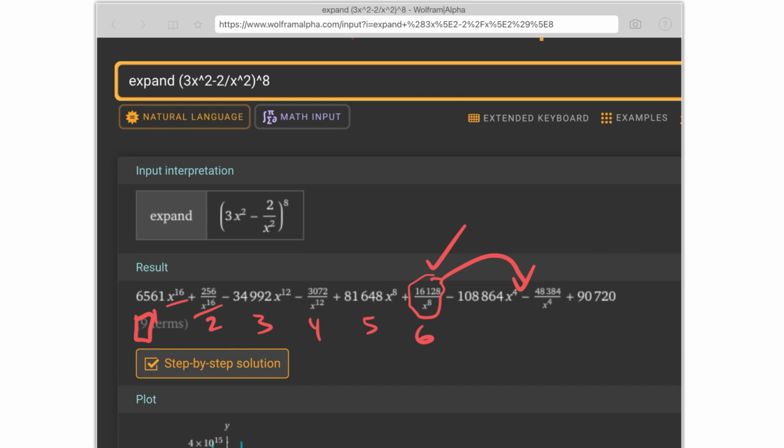And so just as that technicality to be aware of, if you're checking your answer online, sometimes it'll be in a different location. But as long as you're following the formula, you'll get the right answer for the way we're expanding it. So just keep that in mind.